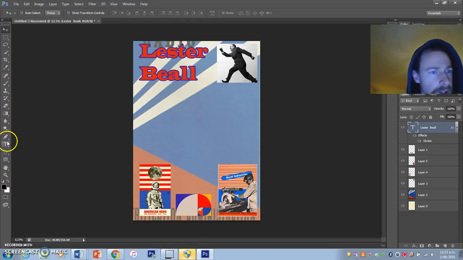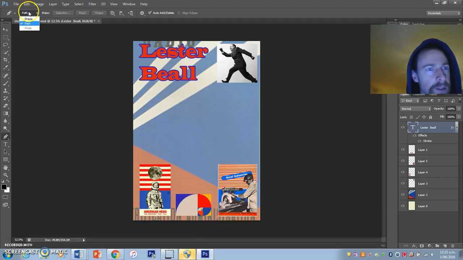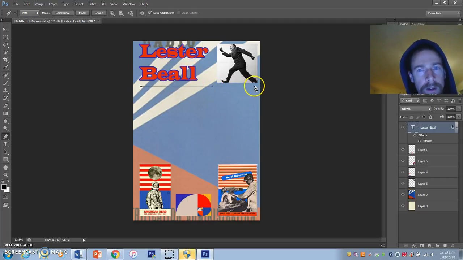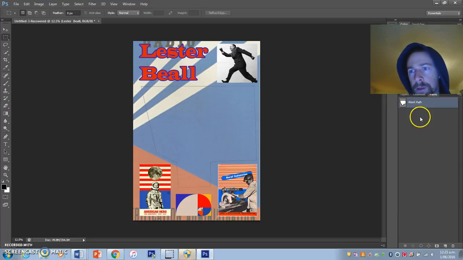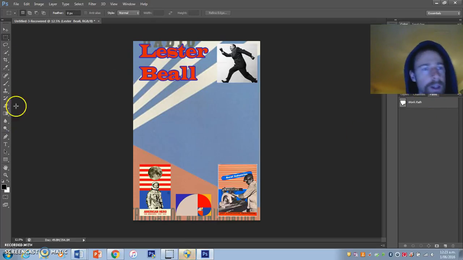Now, so here's the trick. So we're going to go to the pen tool, make sure it's on path, not shape. And we're just going to click across the area that we want to have the text going. I've got this funny little shape down here that I've made, unfortunately, which is a bit strange. Actually, no, wait, I've got a better idea. Just ignore that. So in path, we want to ignore that. Sorry. Let's do that again.